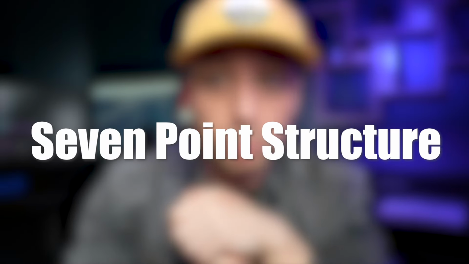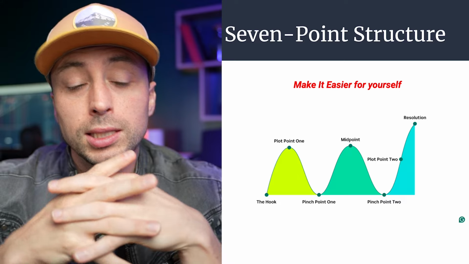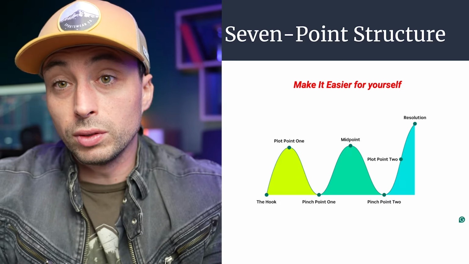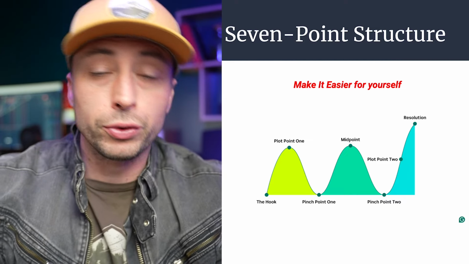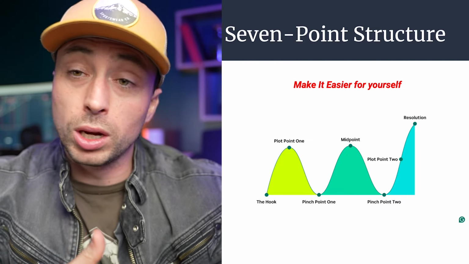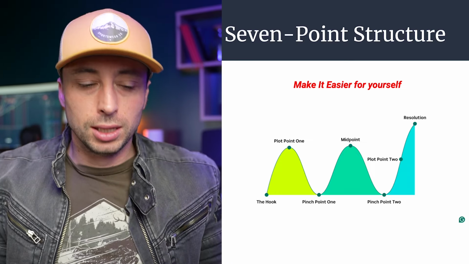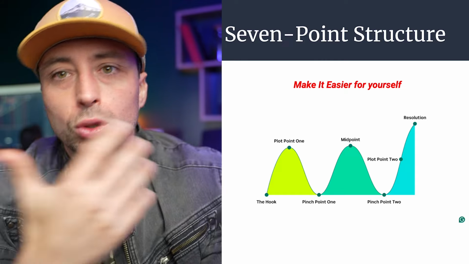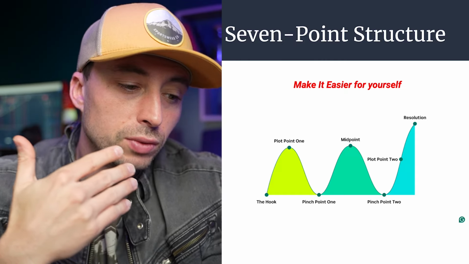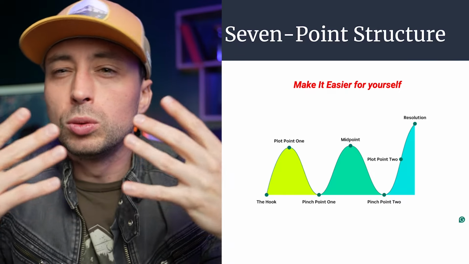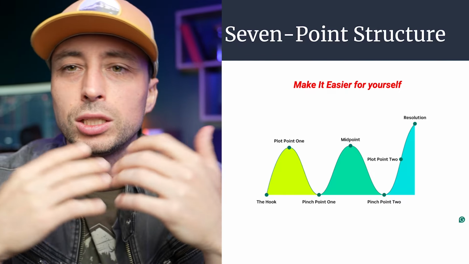Next is the 7-point structure. When I think about it, I think this is a way to make it easier for ourselves. For instance, you can just use the 7 points as the 7 points of your script and have a paragraph or two for each of those points. That's it. And each of those points follows the structure that I told you about in the last video about audience retention, how to explain a topic, where you have the hook, context, punchline, and explanation. You just do that for each point. That's not the most entertaining, I feel, but it's the easiest to use.